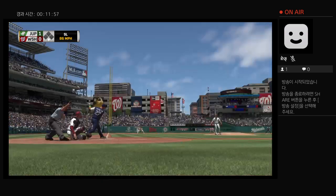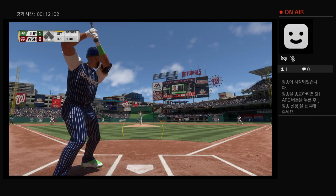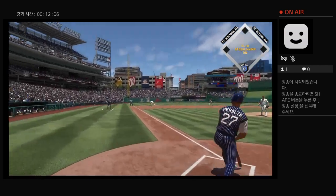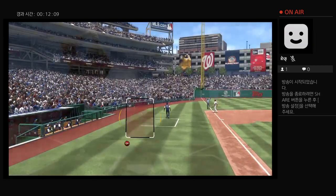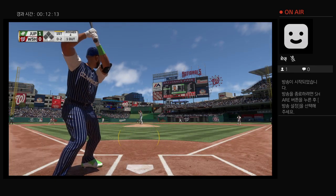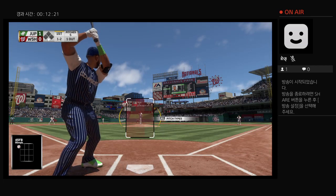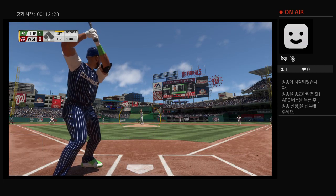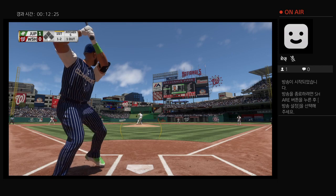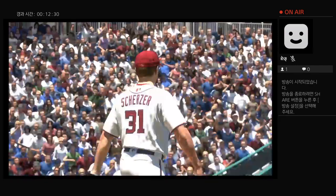Here's Johnny Peralta now, as Scherzer's able to move ahead of him with strike one. Here's the 0-1. Chop foul over towards the coaching box. There's a fastball that just misses. Ball one. That pitch right there, he's trying to keep him from getting his arms extended. If it's out over the plate more, he can obviously do a lot of damage with it. And the slider gets him swinging.